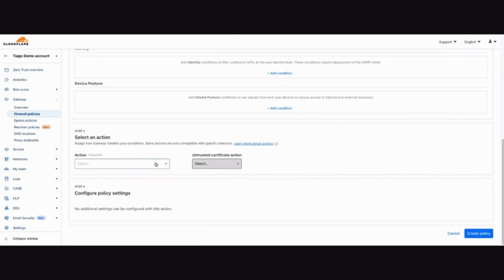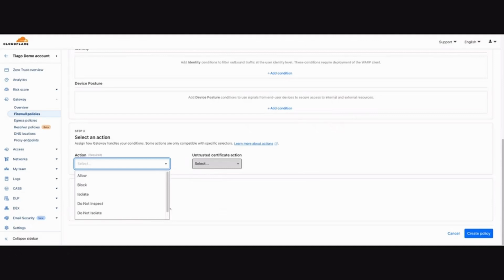If I scroll down, I have the action. Here you have traditional actions like allow and block. And also we have isolate and do not isolate. The isolate is the one that we are going to use. Let me just explain what do not isolate is for. In this case, I'm going to trigger traffic for a wide range of domains which are considered to be news.